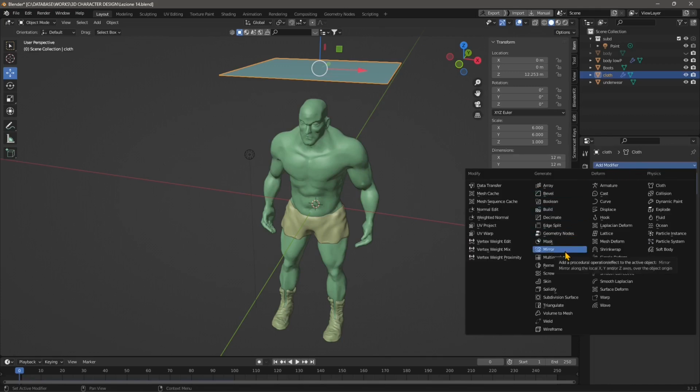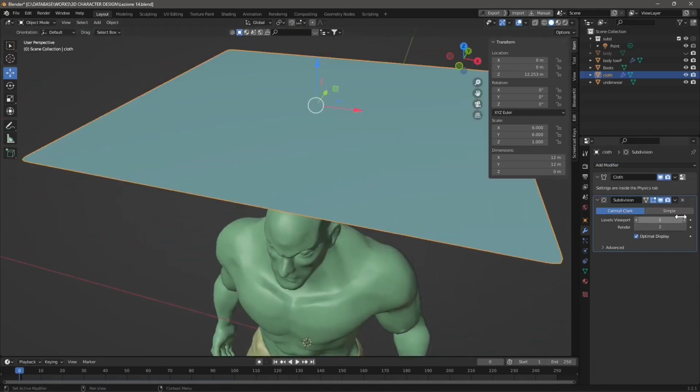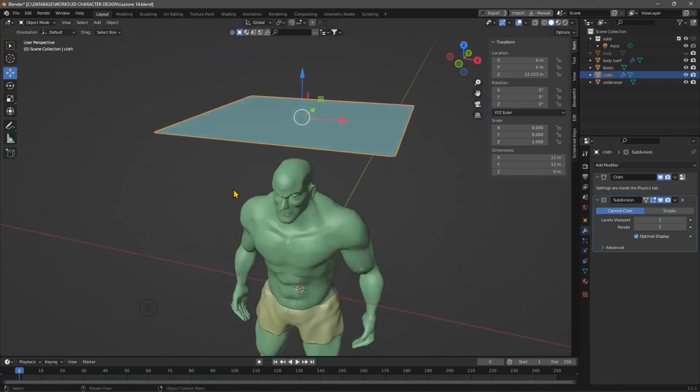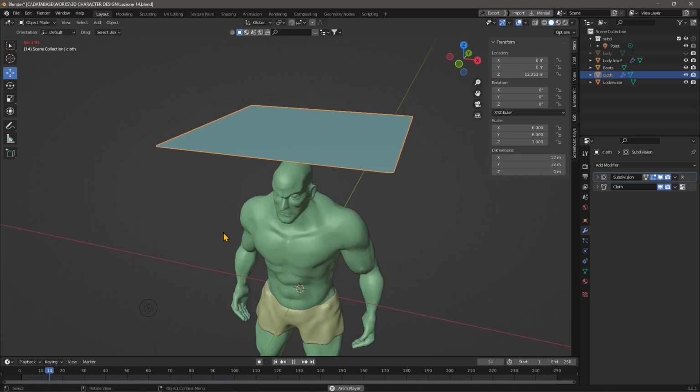Now I'm also gonna add here some more subdivisions. So I'm gonna add a subdivision modifier to the plane, and let's make it 2 instead of the simple one. And you can see we also have now some nice rounded corners for our garment. And let's press play again, or spacebar, or you can bake the simulation. I will move the subdivision up on the cloth, so it first gonna subdivide and then it's gonna run the cloth simulation. And you can see now it's going much slower.